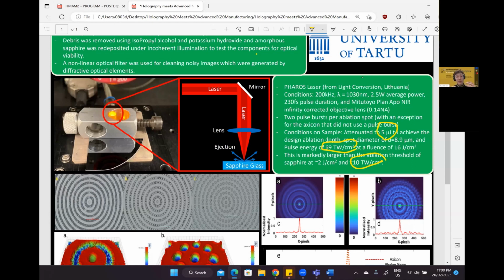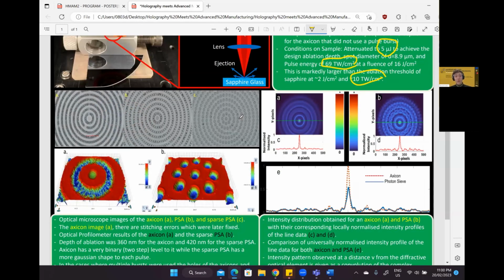Now you might be thinking, okay, so then the diffractive optical elements must be quite deep. Well, let's get into that. So first of all, what are binary surface axicons? What are binary surface photon sieves? Well, the binary part refers to the 2 steps. You have a flat surface and a step down, and then continuing on with the flat surface. The surface part of it refers to the fact that it's built into the sapphire.